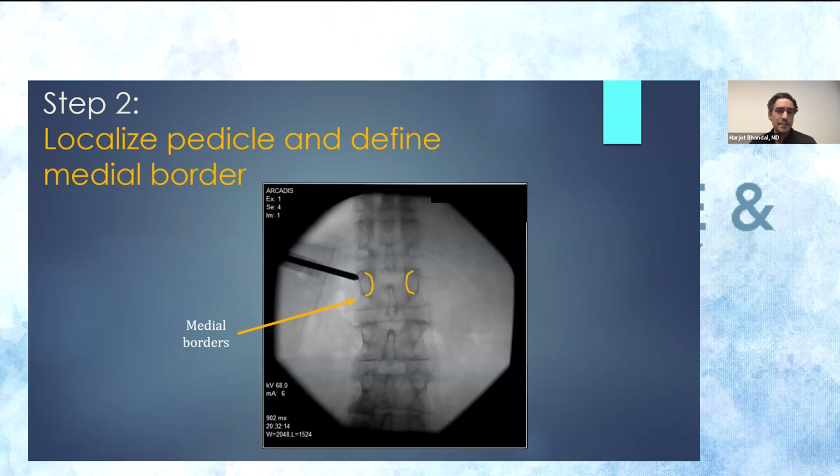I'm in private practice, so most of the kyphoplasties that I do are just in the clinic, in the office suite. So that's why it's really important that I really anesthetize it. Usually I'll give people just a little bit of PO Versed, and that gets them through the procedure. But of course, if you're doing this in the ASC or in the hospital, then you have more of the anesthesia services available there.